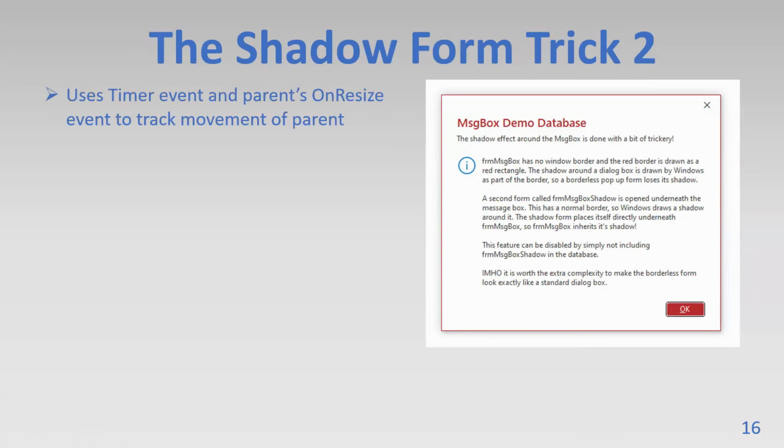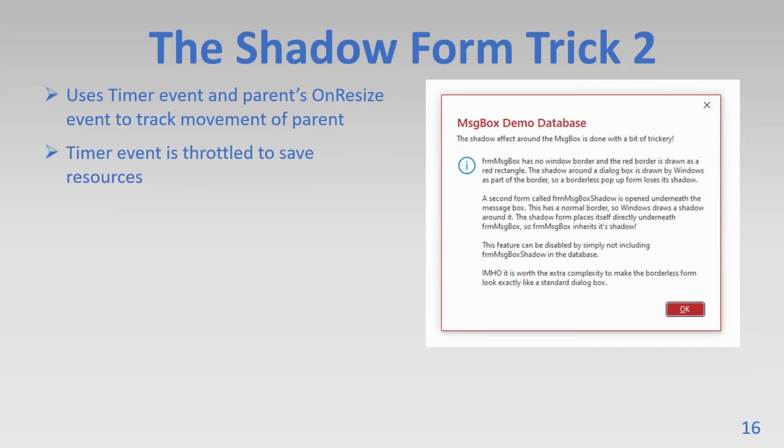The shadow form, if you remember, we've used Colin's trick to actually make it draggable. So what happens is that it uses its own timer event and looks at the parent's resize event and tracks any movement of the parent. So it sits there on the timer saying, are you still there? Are you still there? And if it sees it moves, it jumps to the new position. So it follows it around the screen. And if you do that quick enough, you can get it to work without much flicker. Because you've got to actually do that quickly, you're actually sitting in the background consuming resources.